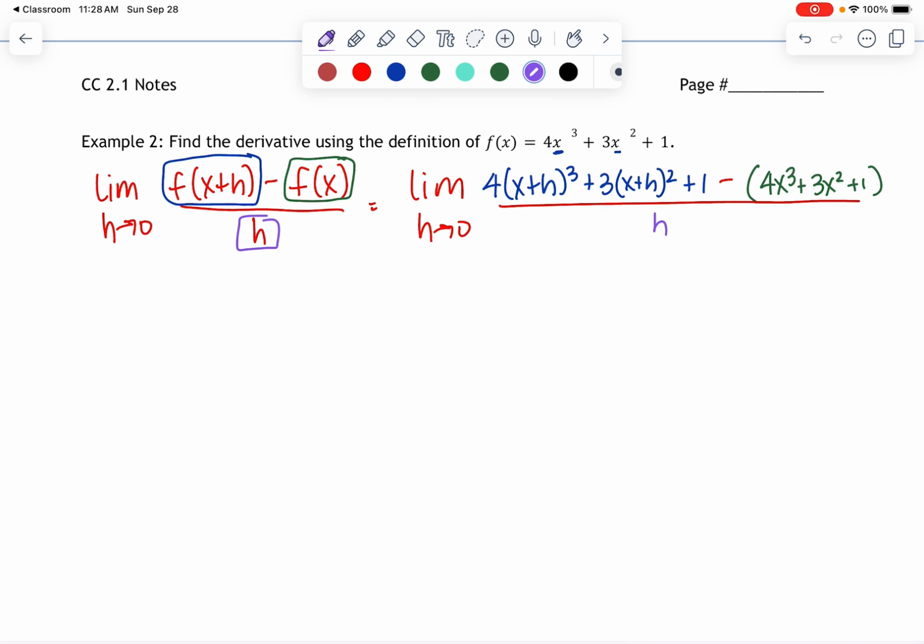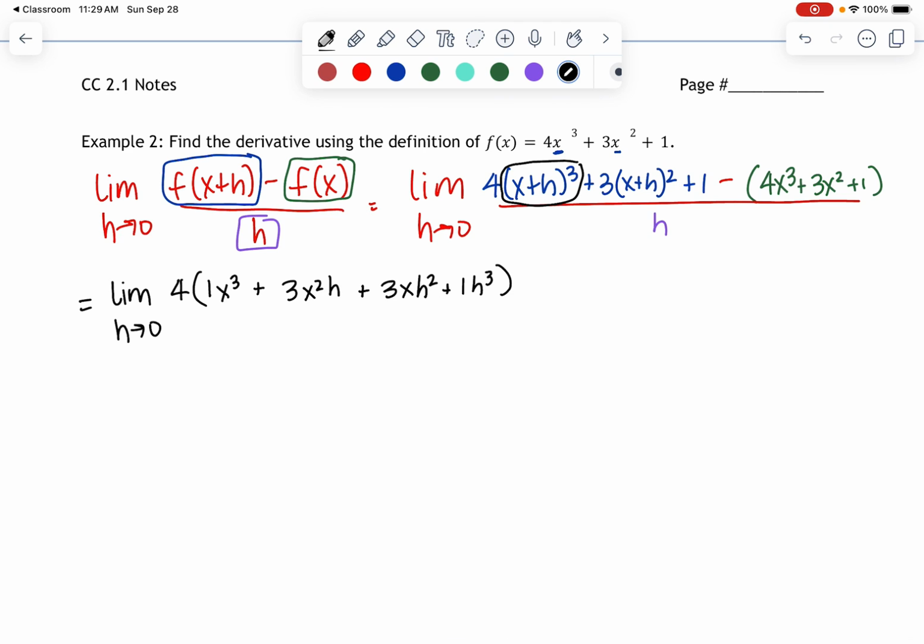So the strategy we're going to use here is simplify, which means we need to get rid of all the parentheses, combine the terms, cancel out anything that we can, and then plug in 0 for h. So the first thing I run into is this (x plus h) cubed. I'm going to use the binomial theorem, which we learned last year, to expand this binomial. Start with the third row of Pascal's triangle, 1, 3, 3, 1. And then it's x cubed, x squared, x. And back the other way, h cubed, h squared, h. And then that is expanded.